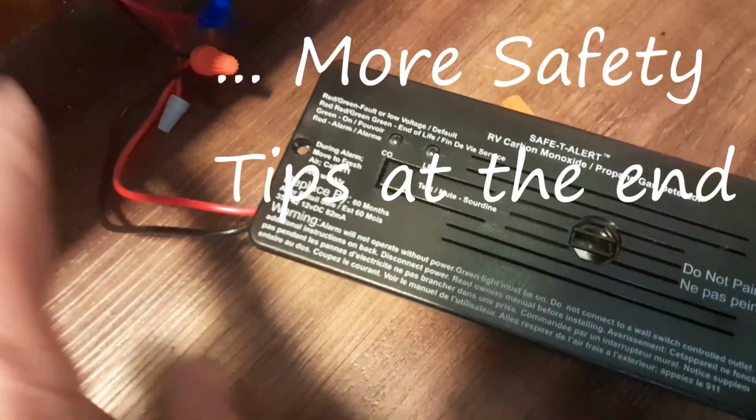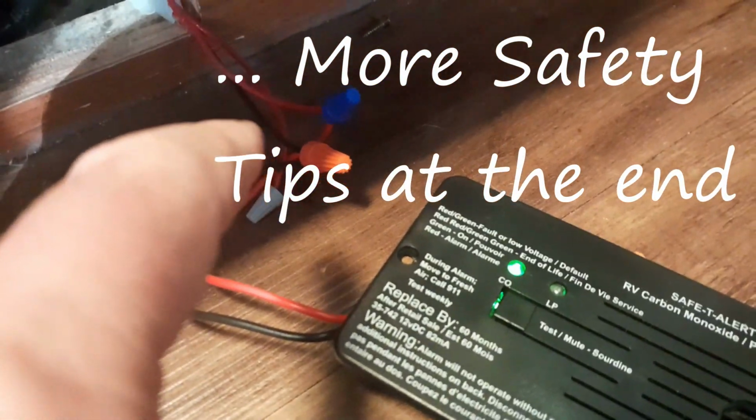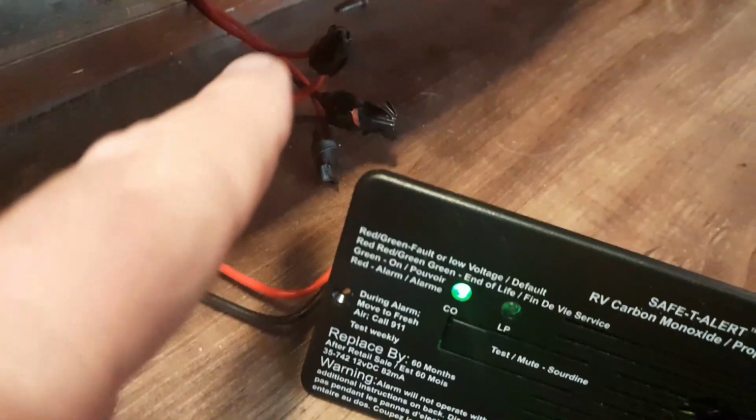So now I'm going to unplug it one more time. I'm going to unplug it from there, and then I'm going to take some electrical tape, and I want to secure these to make sure that these don't come off. So just like that, I took some more electrical tape and taped the caps, because I don't want them sliding off at all.